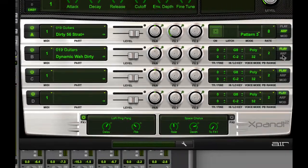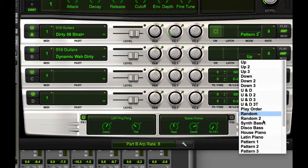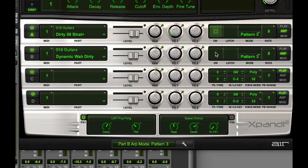I'm going to turn on the arpeggiator. Same, eighth, pattern 3, on. And as they play, I'm going to pan them left and right. There we go. Okay, so now we've got that in our track.